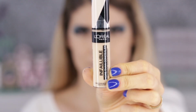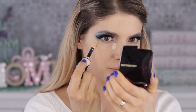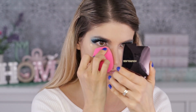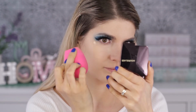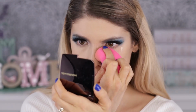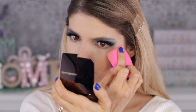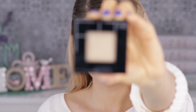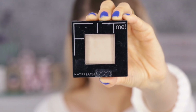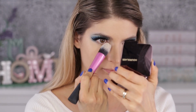For concealer, I'm taking the Infallible one from L'Oreal in the shade Cashmere. I am using it now and again, but to be honest, this is not the perfect product for me because it is drying underneath the eyes. I feel like it's so thick and it doesn't really melt into the skin. I can see it on the skin, and it also emphasizes the fine lines and the texture where you apply it because of course it's a drying product. And yeah, I had high hopes for this product, but it's not exactly what I wanted.